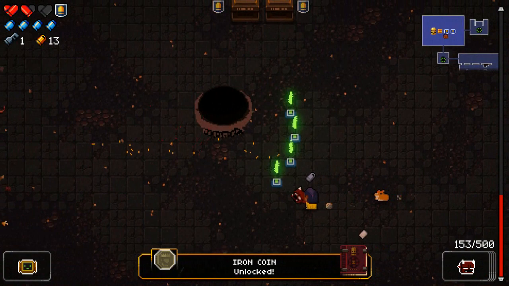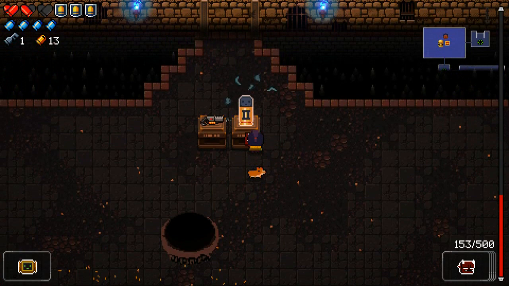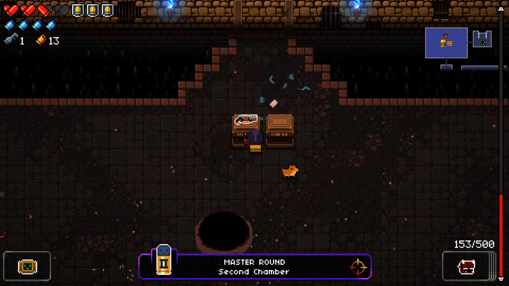So when you see that prompt below when it says it's unlocked, it doesn't get added to your inventory, it just means that it's now available in some chests. So when you beat a boss without taking any damage, you get one of these. The Master Round, which you see increases my life by 2, or, well, 1. And I got a Void Shotgun.